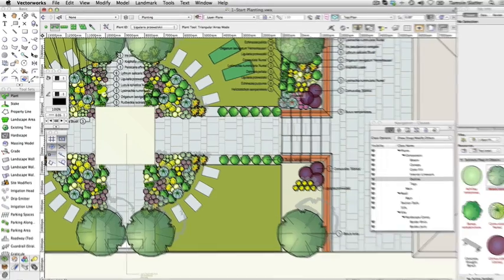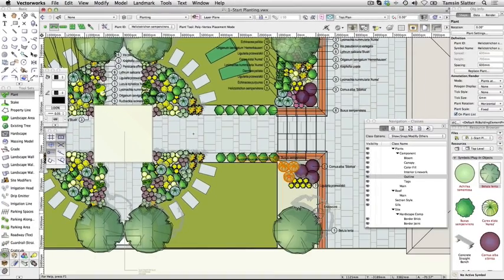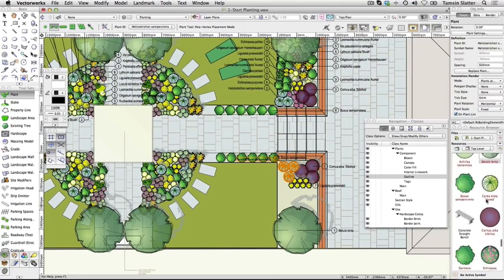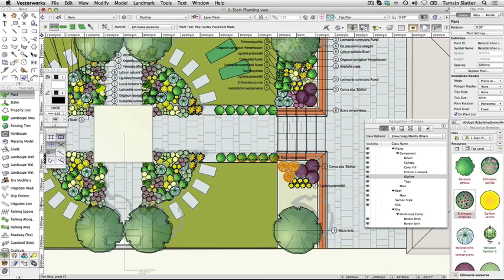The mode the plant was placed in has also been selected. Click on the planting bed to place the plant in the appropriate way. You can also add plants to the scheme directly from the resource browser. Click the Home button on the resource browser, scroll through the resources and locate any of the plants. Double-click the plant to make it the active symbol. Click on the plan to place the plant using the appropriate mode.